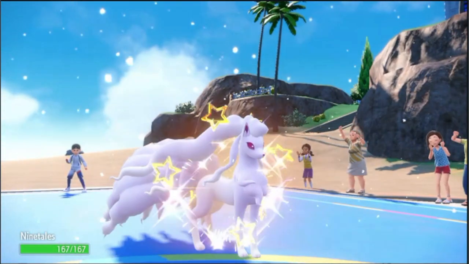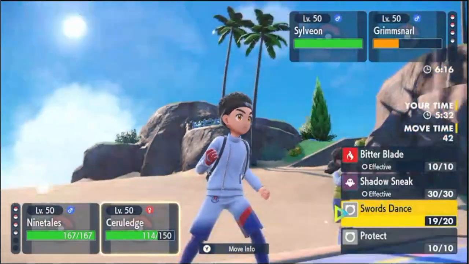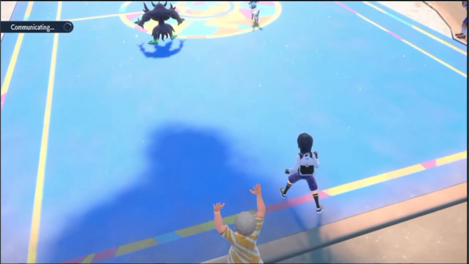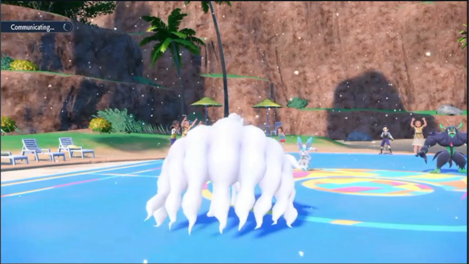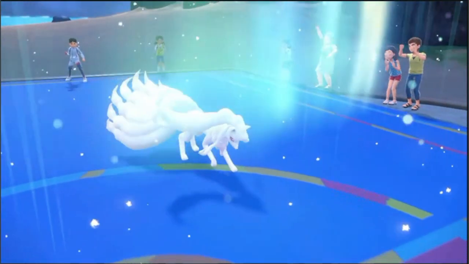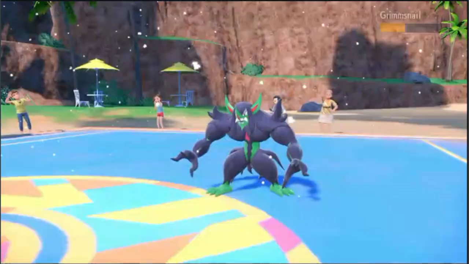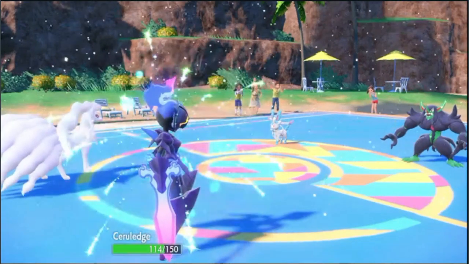So yeah, let me bring in Ninetales. Can set up the Aurora Veil while I'm at it. And I can just click Bitter Blade on the Snarl. Alright. I should be able to take something from the Sylveon. But I just want to get rid of the Snarl. So yeah, that's actually really good.